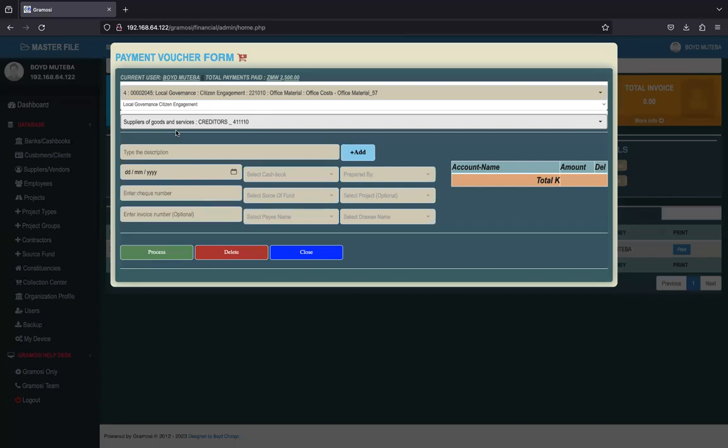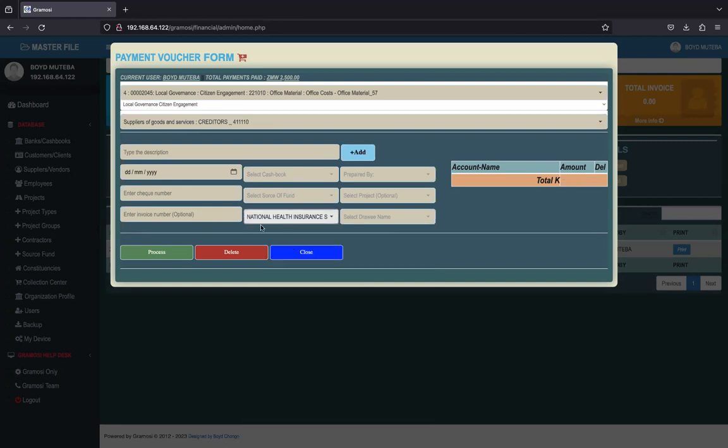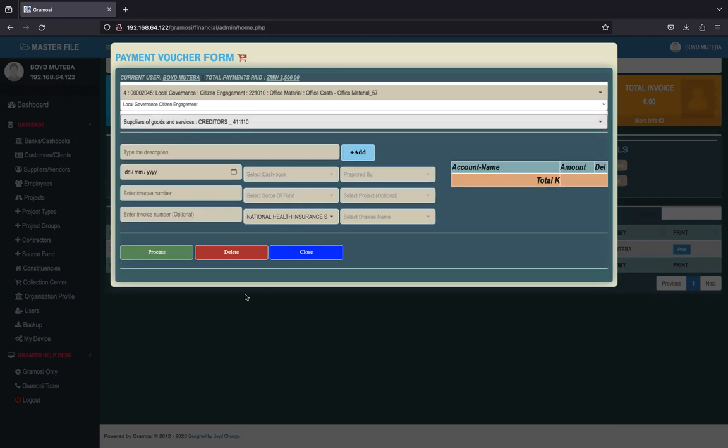But if you pick this control code when you are paying for the supplier, then the system will know to say, okay, I have to knock off this amount, whatever the amount that you're going to put here, and then you select the same supplier there. And then it will take this amount minus whatever they got. And then when you go to the statement, you find that it has been knocked off. Okay. So that is it about this select chart of account. Okay.